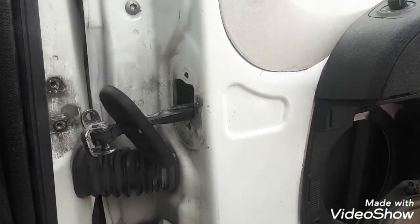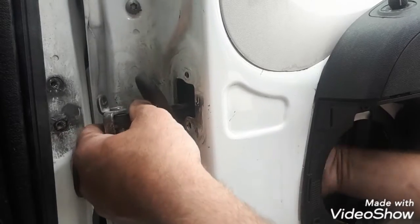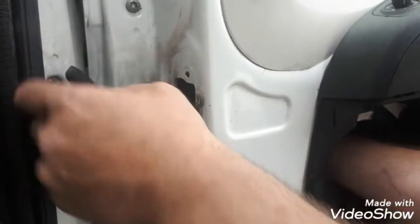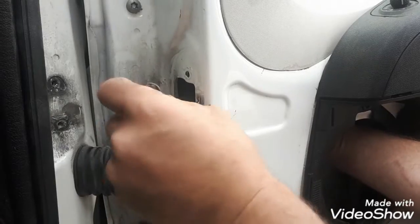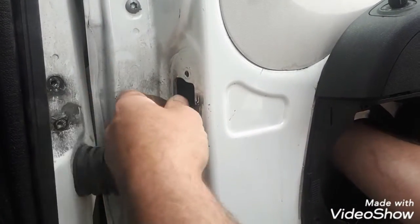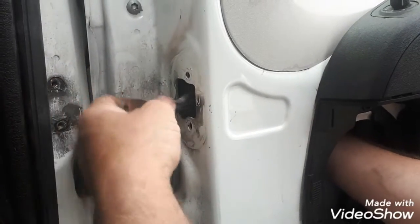Once these two bolts are undone, get your hand into the door behind. It's a bit of fiddle. Remove this rubber, because there is cabling.